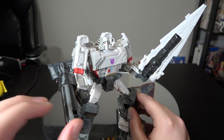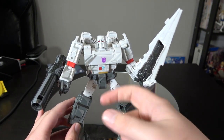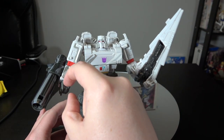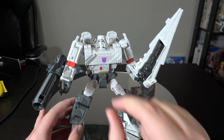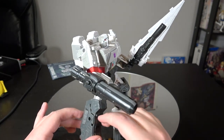I'm just so worried about it scratching or coming off. I think as I was taking him out of the box, I was using little clippers to snap all the rubber bands on him, and I think I clipped into this hand and scratched the paint on that ever so slightly. Not enough to where it's a deal breaker. But it just makes me nervous for the rest of this guy.